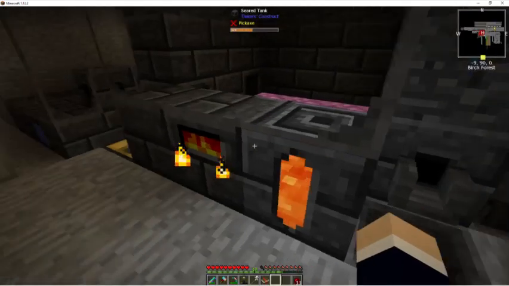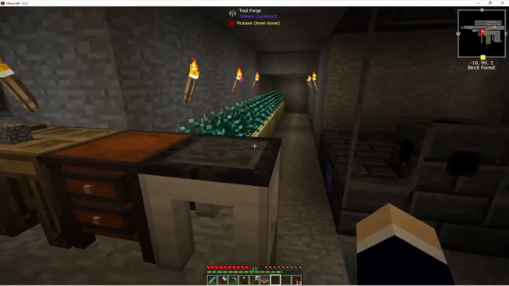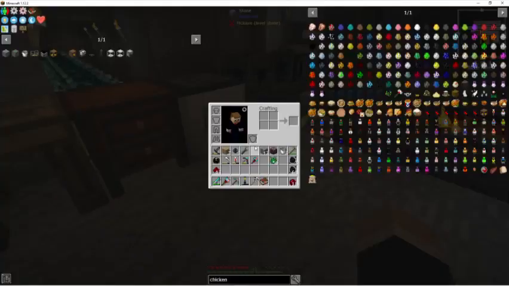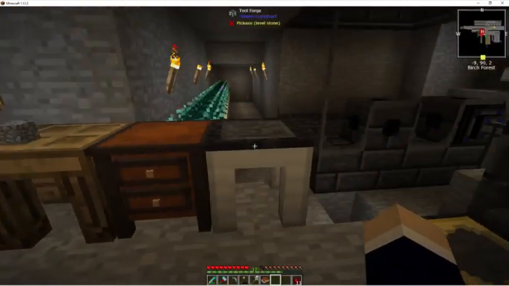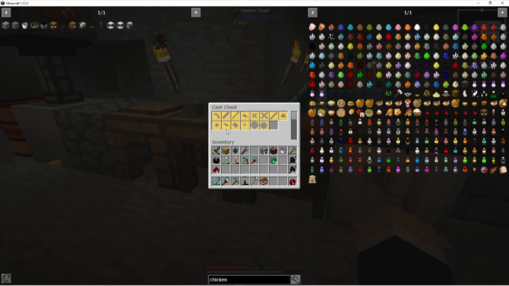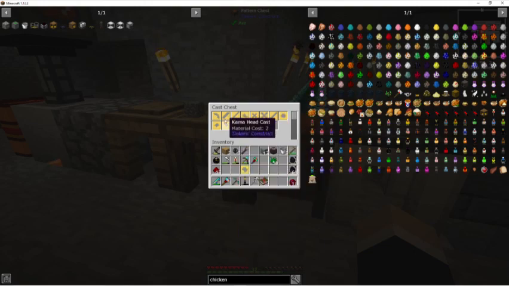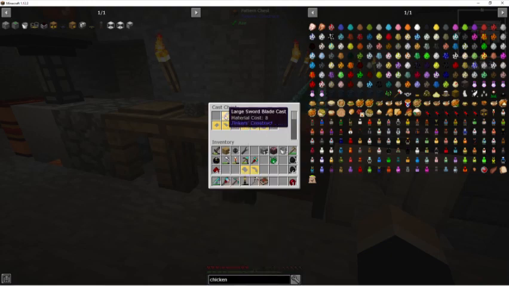There we go. Alright, so now if we look, we have two blocks worth of molten night slime, which is pretty decent. Ooh, I can get those. I'll get that in after a bit. Alright, so what we need to do is upgrade some of this stuff. We're going to need the hammerhead. There we go. Let's see here, we can upgrade our pickaxe, so let's get the pickaxe head and the cleaver, the large sword blade, we'll get that.